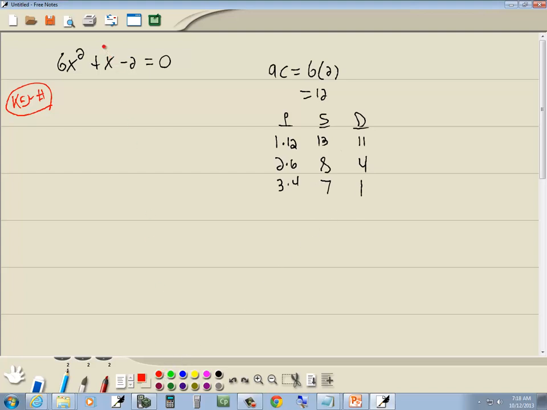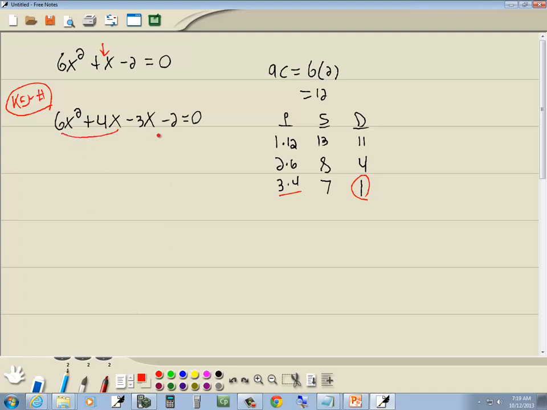Now the number we're looking for is the number before our middle term, which is a 1, which is right here, so we're going to use 3 and 4. Now we're going to rewrite our middle term using those two numbers. Our larger number in the P column that we're using, which is the 4, will always be the same sign as the middle term, which in this problem was positive. So we got plus 4x. The number I circled in the difference column, D for different signs, so if the 4 is positive, the 3 has to be negative.